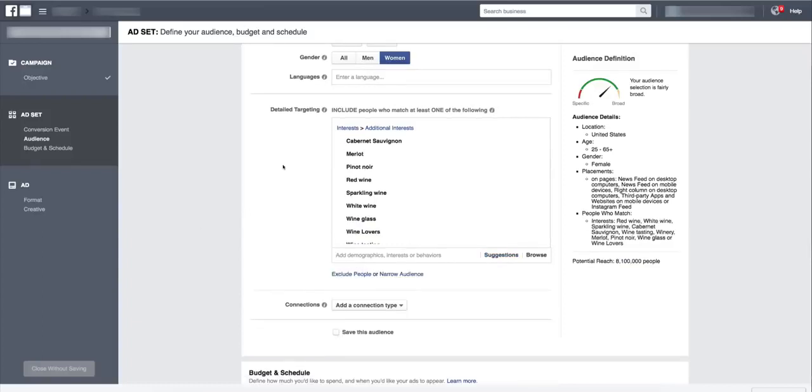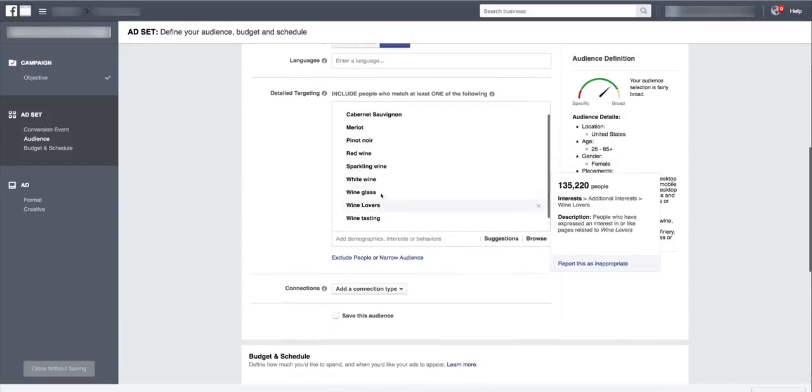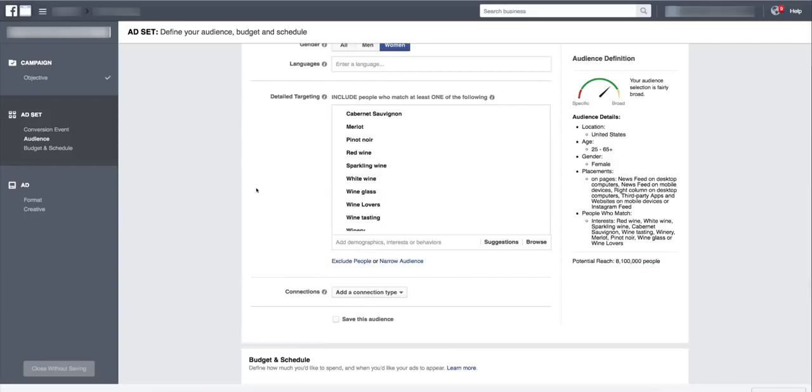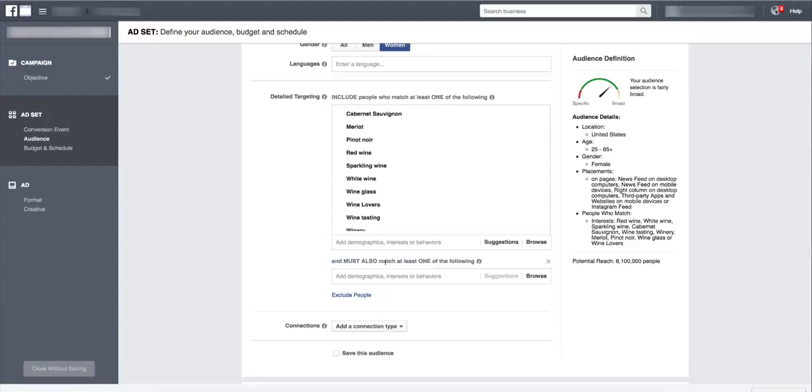Okay, now here is the kicker with this, all right? What we're going to do is make sure that only people that have an iPhone show up. This ad only shows up to people who have an iPhone. Right now we're targeting 8 million people that like these specific keywords, which are obviously good keywords because I use them, but they don't all have iPhones. So we're gonna go ahead and hit narrow audience, all right?